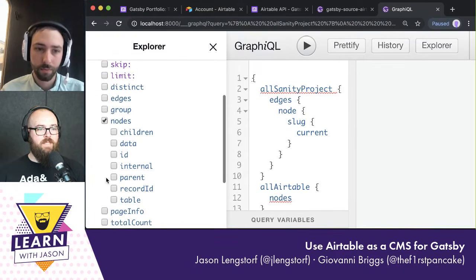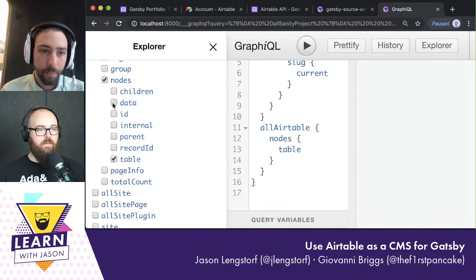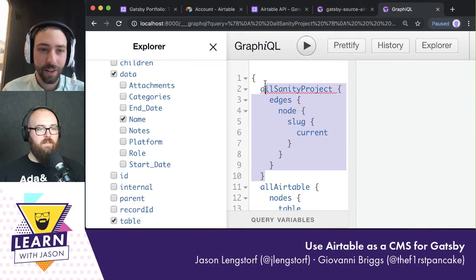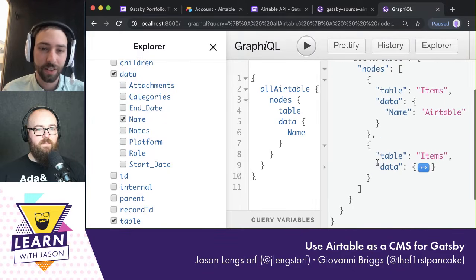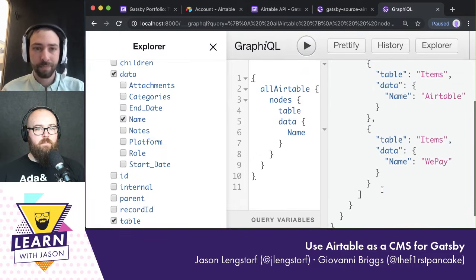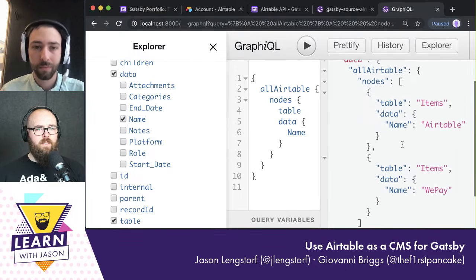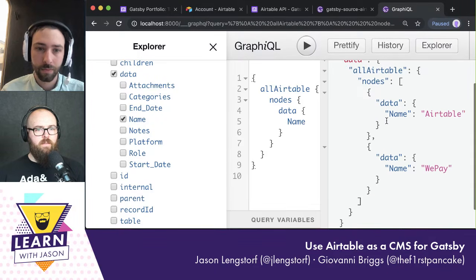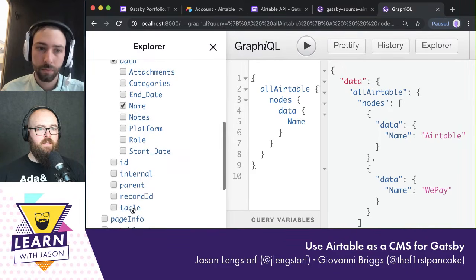So I'm just going to click buttons to get the stuff that I want. I've got my table, and then what else? What else do I need? I want my data. Probably in data, and then let's get the name. There are all of our fields. Okay. Nice. So this is super cool because we have, wait, why aren't you opening? There we go. So yeah, it just pulls in our items and it gives us Airtable, and it's a little weird that it is. Oh, I get it. So it pulls from Airtable and then gets the table data.